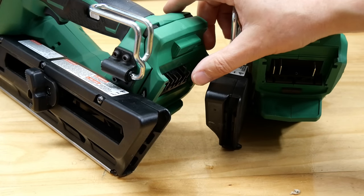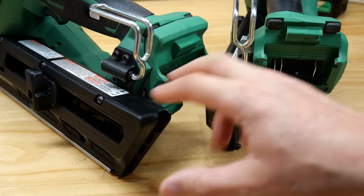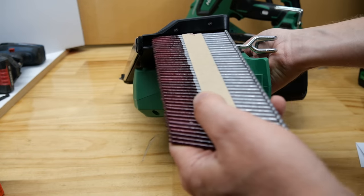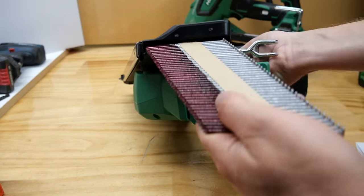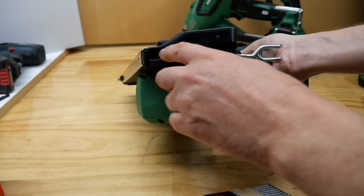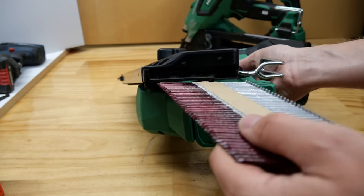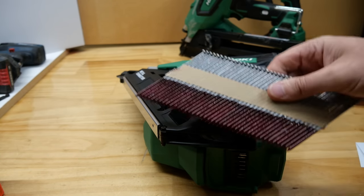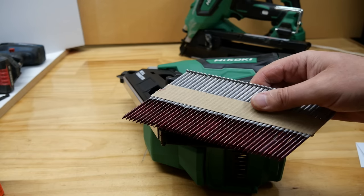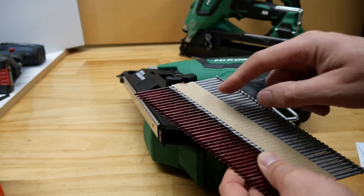A lot of you are probably wondering whether you can get away with firing 90mm nails with this connector nailer, so you only need to buy this and not both tools. Looking at the end of the magazine, there's a piece of plastic that prevents long nails from going in — so 90mm nails won't fit; it only goes up to 65mm. That plastic piece looks like it's just there as a limiter, and if removed a 90mm nail probably would go through. But the big issue is that standard framing nails aren't spaced out the same way — it's going to try and fire two at a time, so you can't use this as a standard framing nailer.